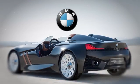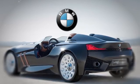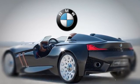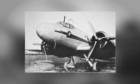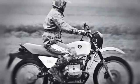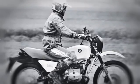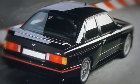The BMW Company, or Bavarian Motor Works, is a worldwide symbol of automotive quality. But their striking logo is a callback to the roots of the company, which manufactured some of the first airplanes to be used in combat during World War I. At the end of the war, the Versailles Treaty prevented the company from continuing to produce aircraft, so they instead shifted to motorcycles, and later to cars.